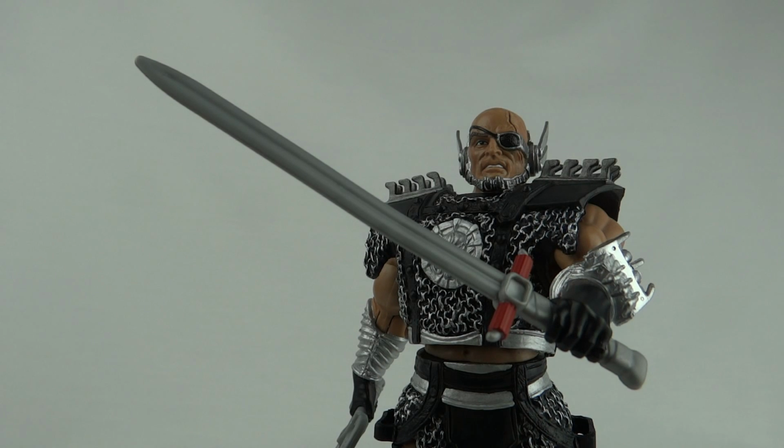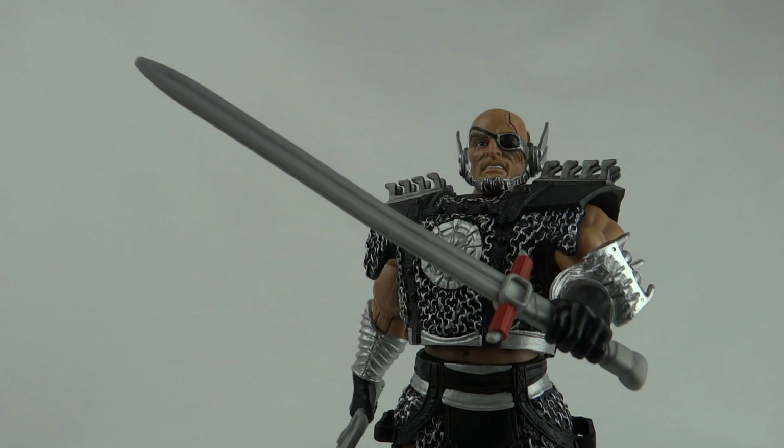And for his other sword, we get the more movie style sword, and again, there's no silver on this. I'm not as keen on the design of this one either, but it does at least have a bit of red on it, so that makes it look a little bit less cheap.